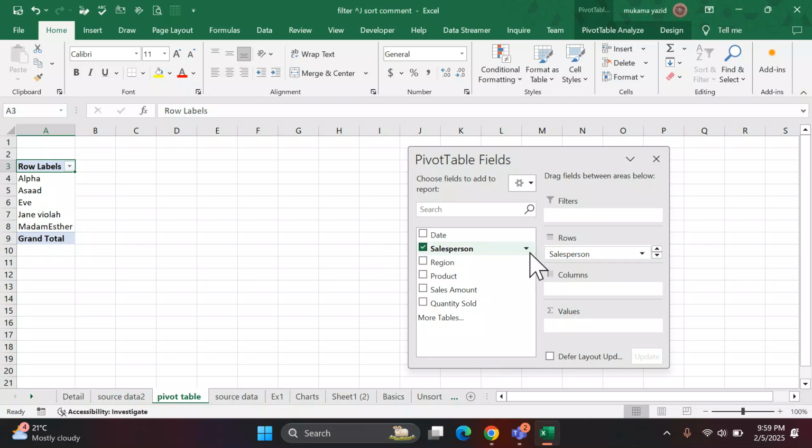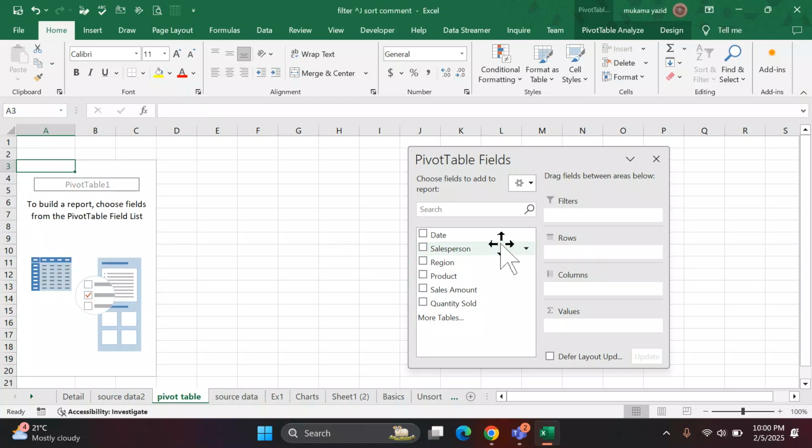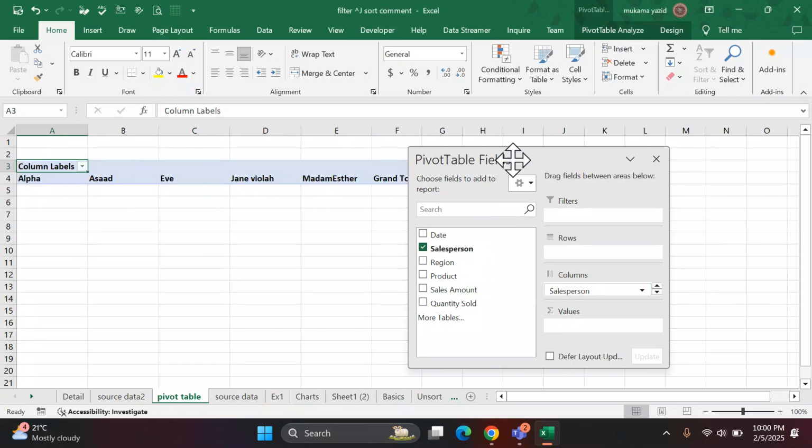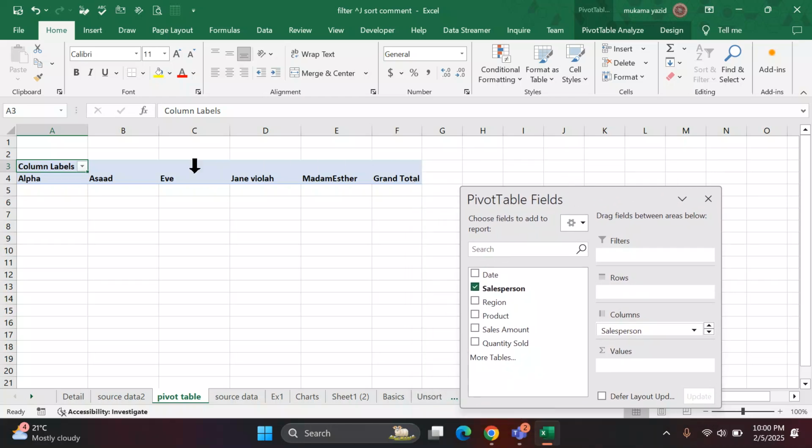If you are not interested in seeing them in row and you change your mind, you can just move them from there and bring them into the space, or click the X and release it, and it will go away. If I want them to go in column, I can just drag them and put them in column. So you can see the difference. Now they are aligned from A to something.